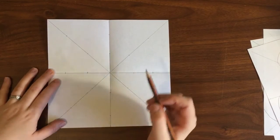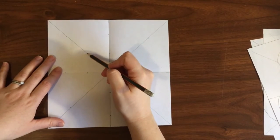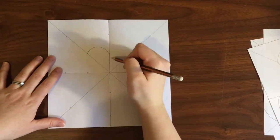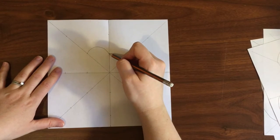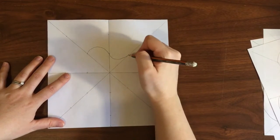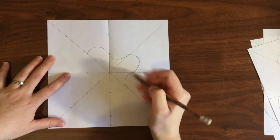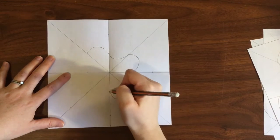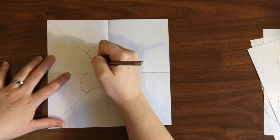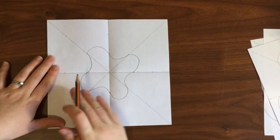Now we're going to use our pencil and draw hills and valleys. My hill is going to go up from dash to dash. So I'm going to go up and come back down, and that is my hill. Now I'm going to create a valley in the next one. So I'm going to go down and come back up from dash to dash. Okay, so I've got a hill, a valley. Next I'm going to do a hill from dash to dash, followed by a valley. So it's just a pattern, hill to valley, going from dash to dash. Because there are 8 different sections, you should end up with a valley that connects 2 hills, and then the whole circle is complete here.